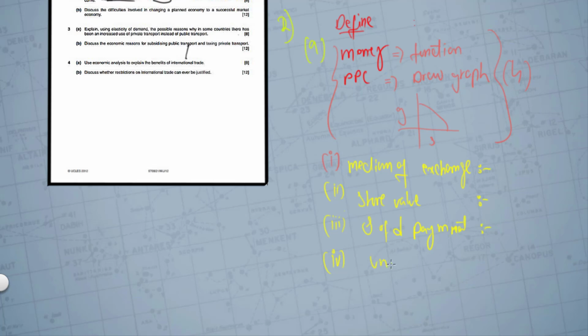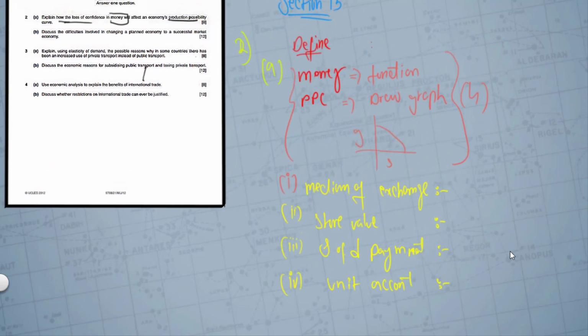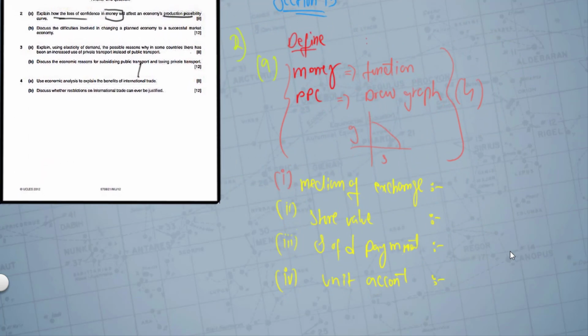unit of account. The question essentially is how are these 4 functions of money affecting the production possibility curve? So if, for example, money loses confidence, that means money loses its value, how will that affect the production possibility curve? Now you have to keep in mind, I did not mention the word barter in this entire question, because the question does not focus on money, it focuses on money in relationship to the production possibility curve. It is very common for students to look at this question and then start writing in detail about the barter system, which you could do, and there's nothing wrong with it, but it just won't make your answer concise. An examiner wants you to write answers which are both adequate, meaning it has all the things that you need to know, and at the same time concise.